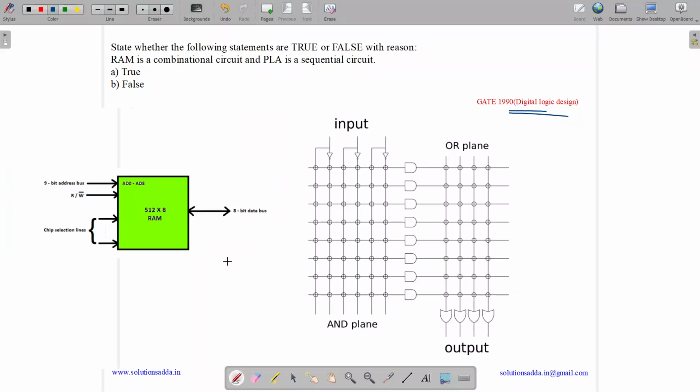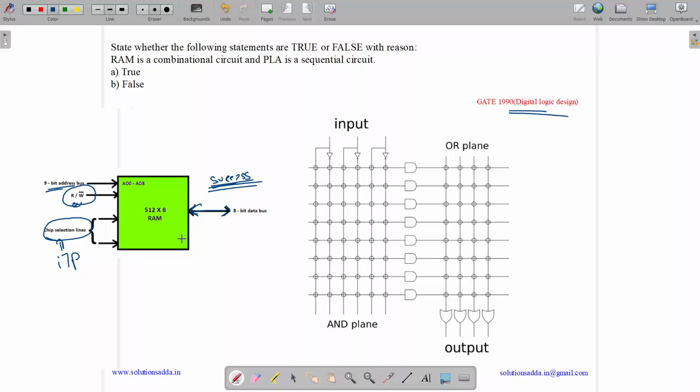Basically in a RAM, the input is the memory location selector. This will be an input to the RAM chip, along with another byte, the read/write-bar byte, which can be input for a write operation or output for a read operation. The output is either a success indicator, which tells that we have been successful in writing the operation at the given location, or the byte at the selected location for a read operation. Or we can have this data bus which will read the data from the given address bus.